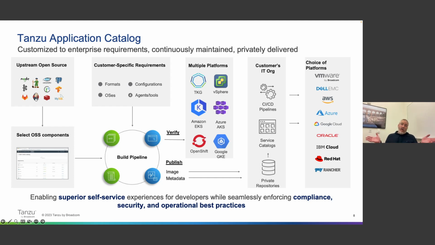In addition to these, we can also now do advanced user-defined, application-specific customizations that give you the ability to add things like TLS certificates. You can install app-specific plugins. You can register package manager repositories, other things like that, which we built because a lot of customers were finding that they were getting this software signed, with full attestation, full SBOM, everything they needed, but then they had to run another build to add these things, which kind of voided the signature and other things.